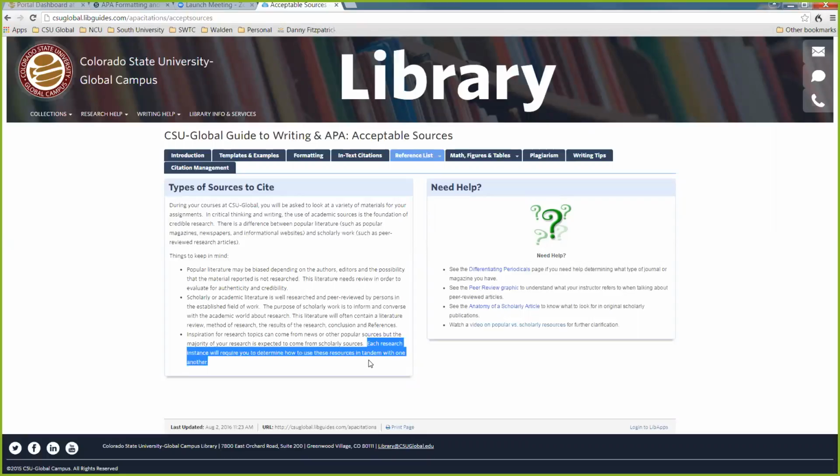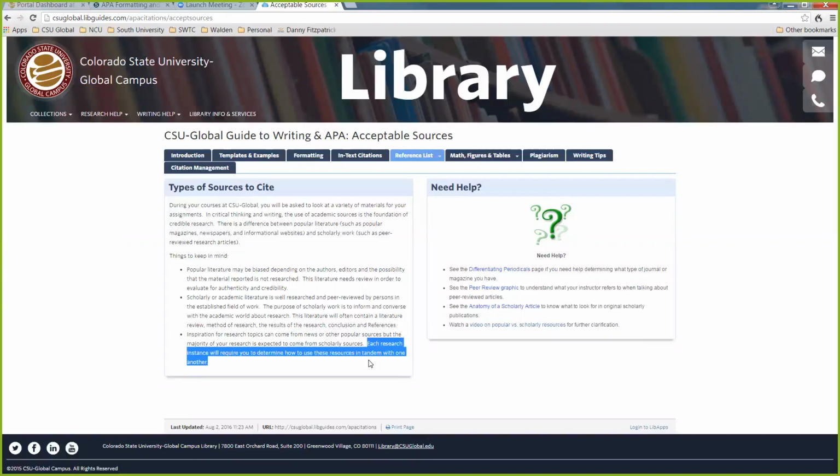Now, ProQuest and EBSCOhost and LexisNexis and all of these databases include non-academic sources, non-peer-reviewed sources. When you go to the library and you start looking through these databases and you do a search, there's a checkbox that you need to check, and it either says academic, scholarly, or peer-reviewed, one of those three, depending on the database.